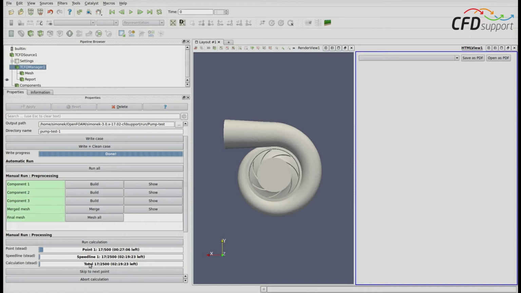There are progress bars with the estimated time after which the simulation will be computed. The first row is related to the 1 point, in this case to 1 flow rate, then the speed line for all flow rates at the given RPMs, and the total time to finish. We have 1 speed line, so that's the reason why the speed line progress bar and the overall progress bar are completely the same.